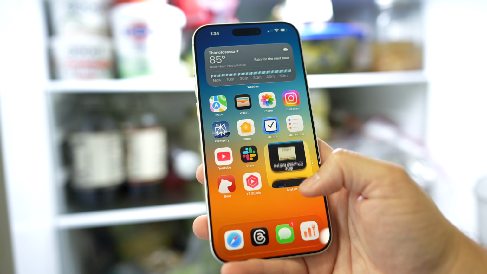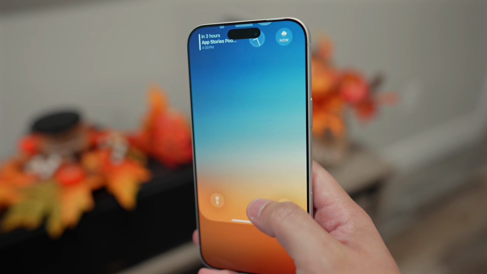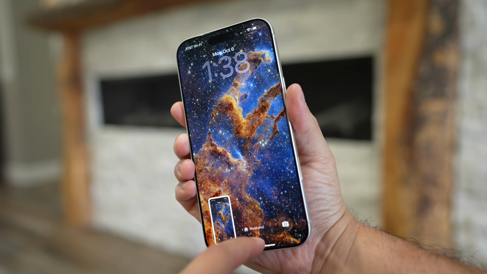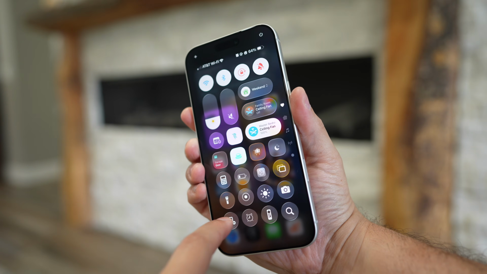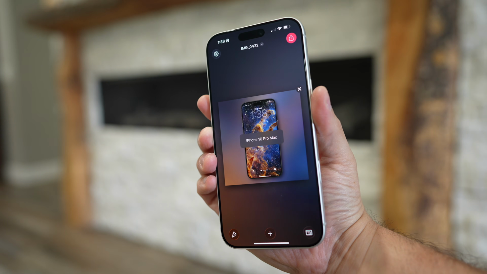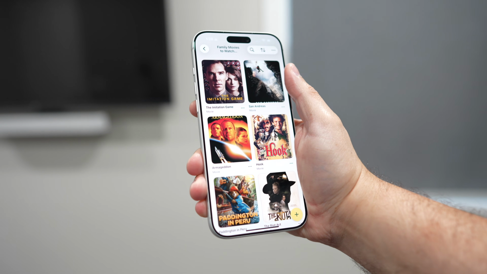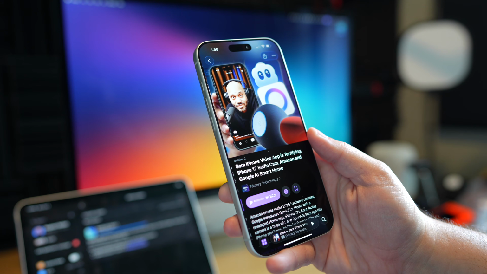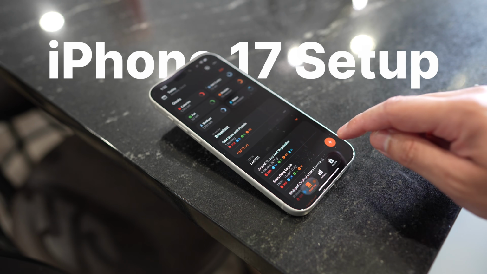And I'm about to walk you through my entire iPhone setup, from how I manage everything from a single home screen, use the Today view to launch dozens of shortcuts, how I've customized my control center with smart home actions and third-party apps that can help me easily frame screenshots, search my favorite movies and more, and all the focus modes I use on a daily basis to help me stay organized. This is a walkthrough of my ultimate iPhone 17 setup.